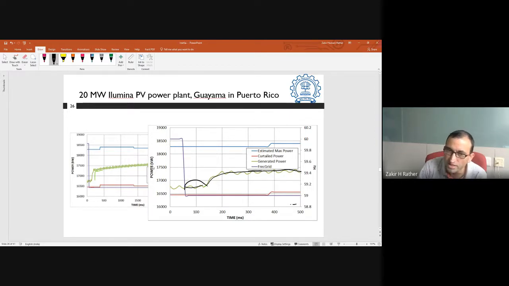So this initial delay is potentially going to be there due to the measurement of the frequency signal, the processing of the signal, sending it to the controller, and that potential communication delay within the power plant. It all ranges from around 50 milliseconds to 100 milliseconds in some cases. And so what does it mean?